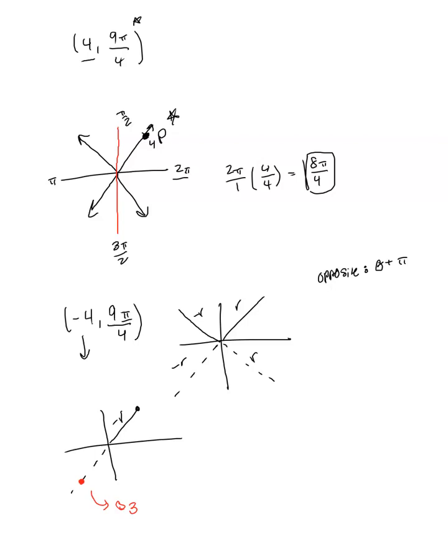Yeah, I was just taking from what we did up here and shortcutting it down here. But still find the angle first and then just go to the diagonal quadrant. Technically, if you wanted to, you could subtract pi or add pi to 9 pi over 4 and then find the quadrant in which that angle is in. It doesn't really matter which way you do it.